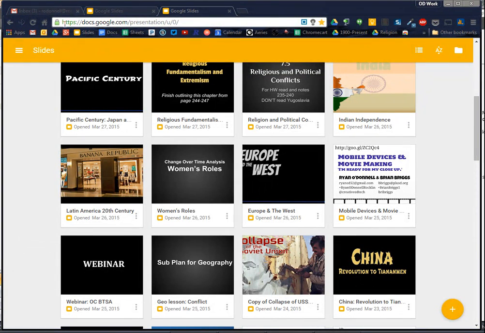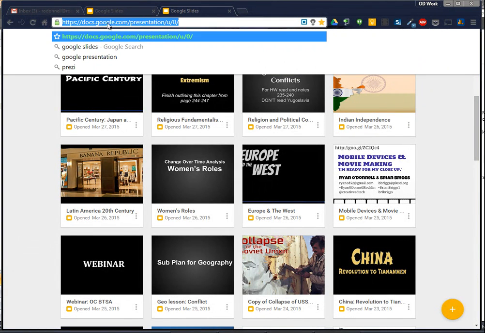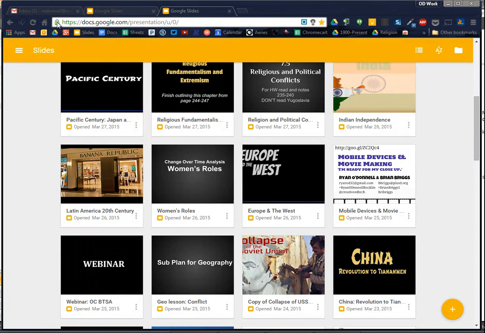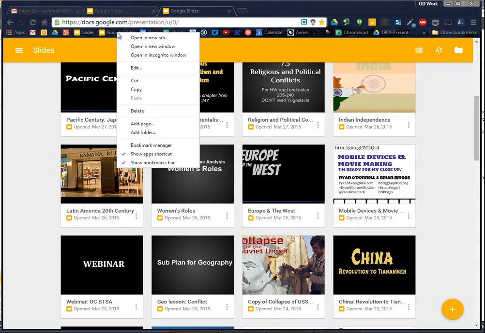Well, what I do is take this particular link across the top. If I grab this handle, that little icon next to it, and pull it down, I can make this a shortcut onto my bookmark bar up here. I already have it located there, but you can see I'll put it right there. Now I have a direct link to just all my Google presentations. Let me delete that one.